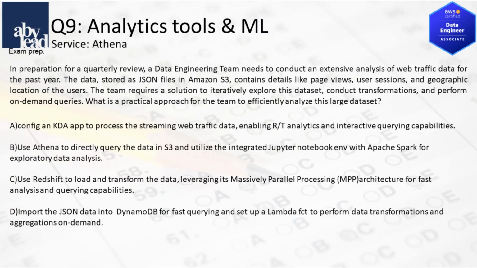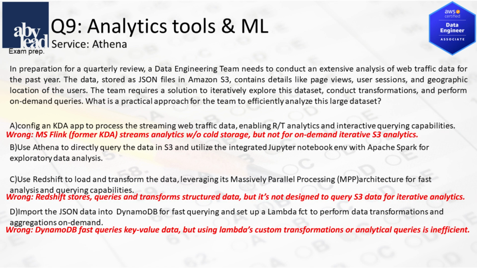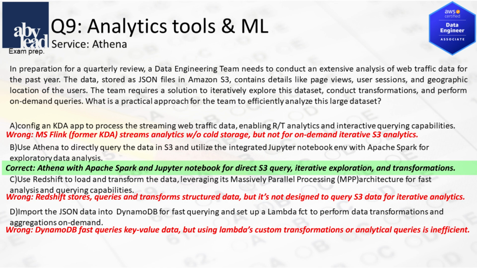Question 9. You want an effective analysis solution of large JSON dataset history in S3. Impractical on-demand analysis of S3 historics can't be performed by Amazon-managed Flink and Redshift. And Lambda's custom transformations or analytical queries is inefficient. The solution is to use Athena with Apache Spark and Jupyter Notebook for direct S3 query.